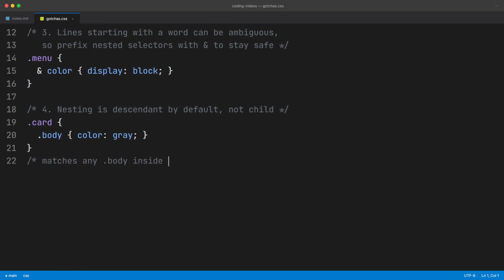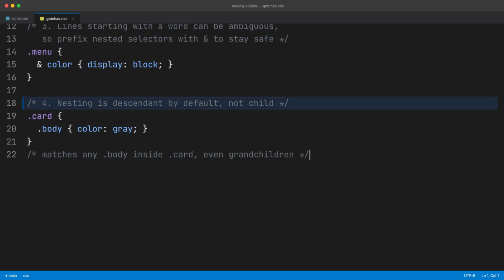Third, the parser cannot always tell a property from a type selector, so ambiguous lines may fail silently. Starting a nested selector with the ampersand is the safe habit. Fourth, nesting is descendant by default, not child. A nested rule still matches grandchildren unless the child combinator is written by hand.